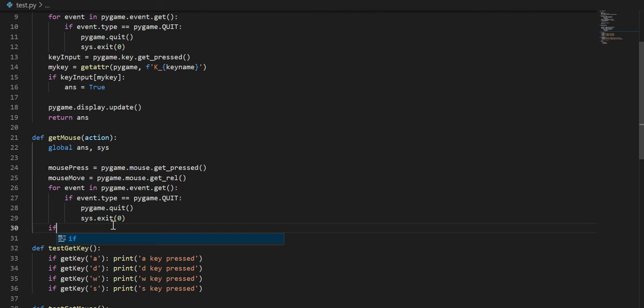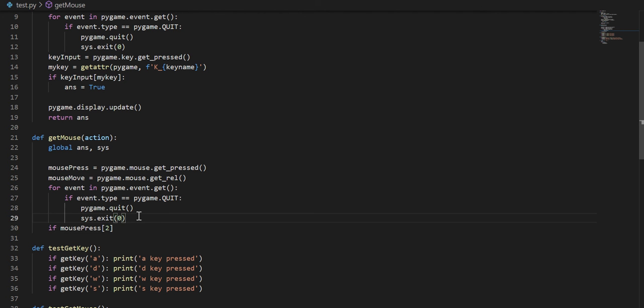So I'm gonna say if mouse press, and we have our mouse press right here, and there's three buttons there. There's the left mouse button, the right mouse button, and the mouse wheel. I'm going to be using the right mouse button, so I believe it is 1. Is it? No, this is the wheel, and I believe the right mouse button is that.